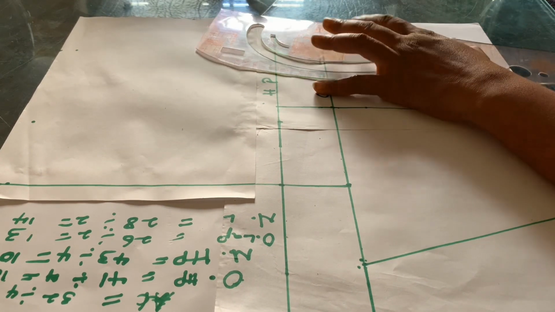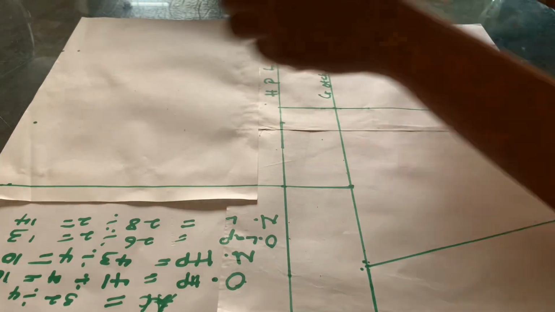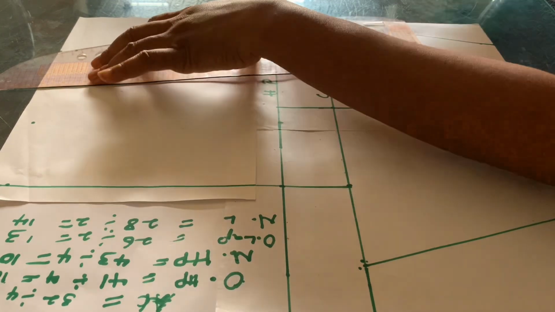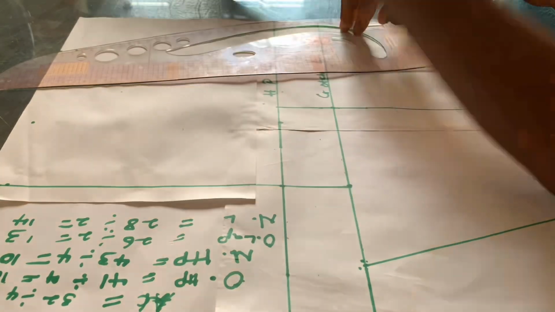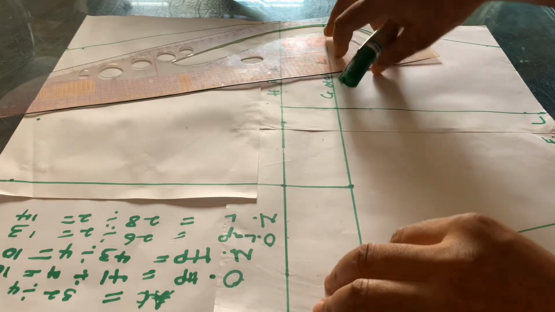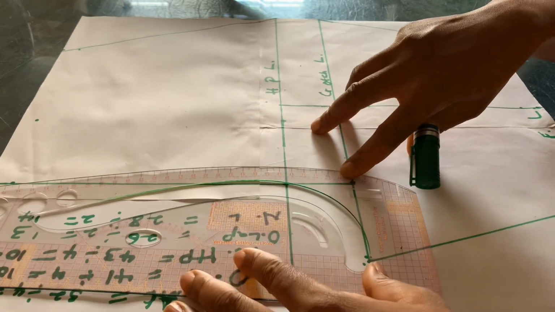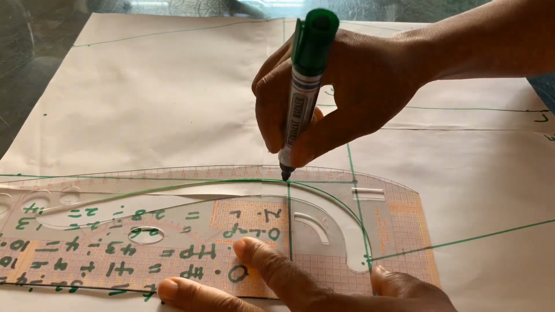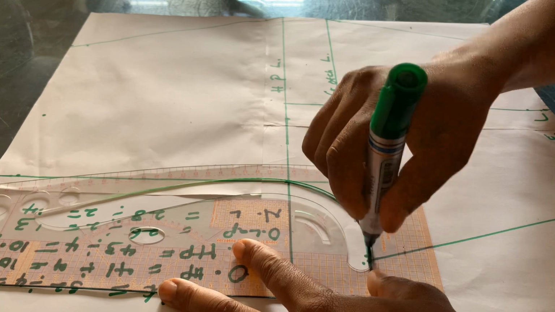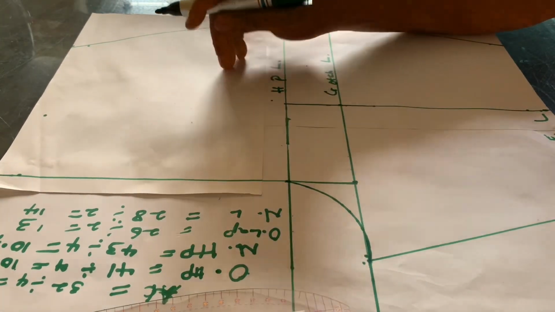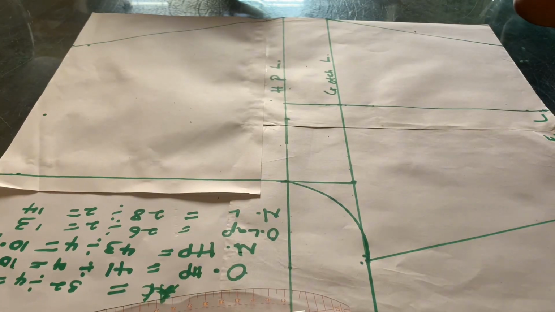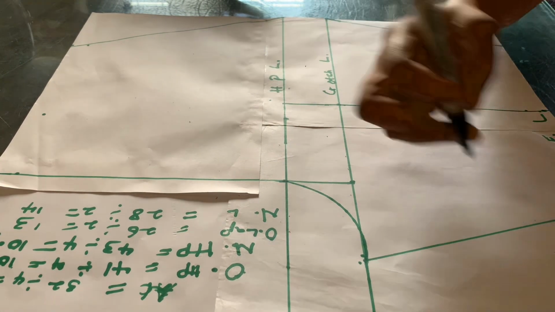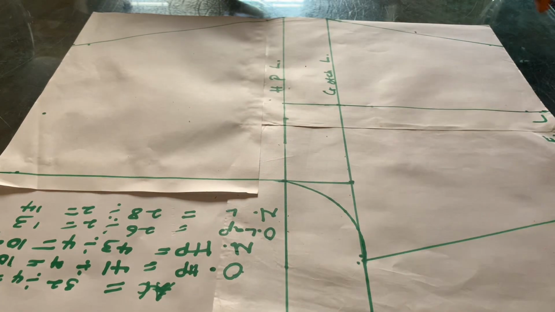pant measurements. As you can see, please, this is not a pants tutorial, guys. I'm still going to be doing a pants tutorial on this channel, and that one is going to be very detailed. So we are trying to rush this up so that we can get to the padding proper. So now I'm using my pattern curve to curve up my crotch line, and we are done for the front. So I'm going to be cutting it out, and we'll use it to cut out the back piece. All right.